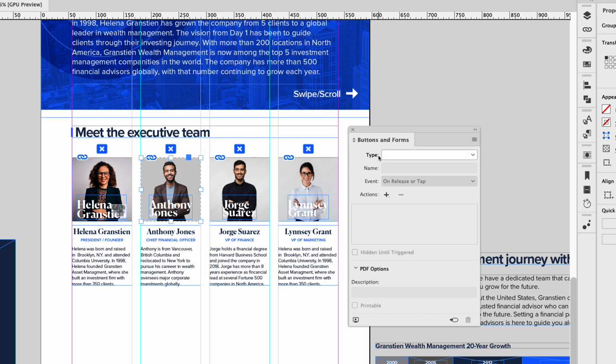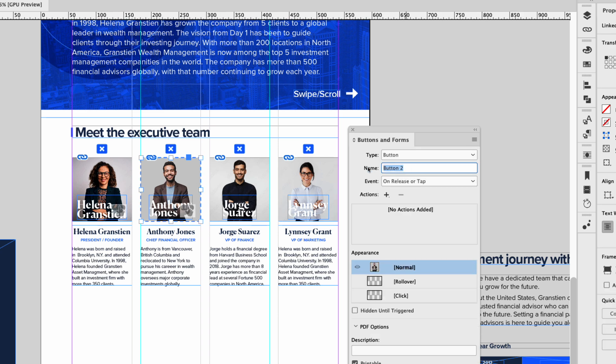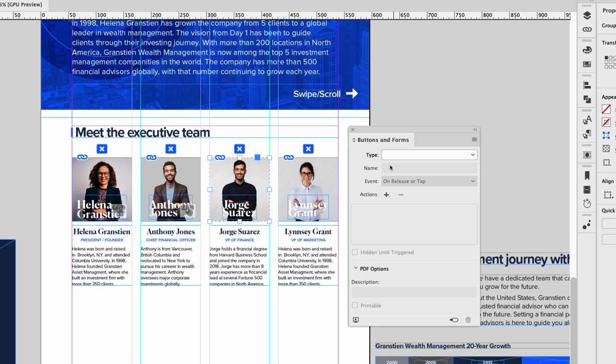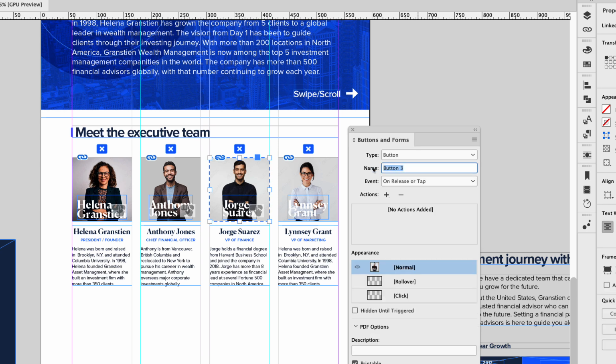So I'm on the second image, button, and this is Anthony Jones Photo. Let's go to the third one, button, and this is Jorge Suarez Photo.